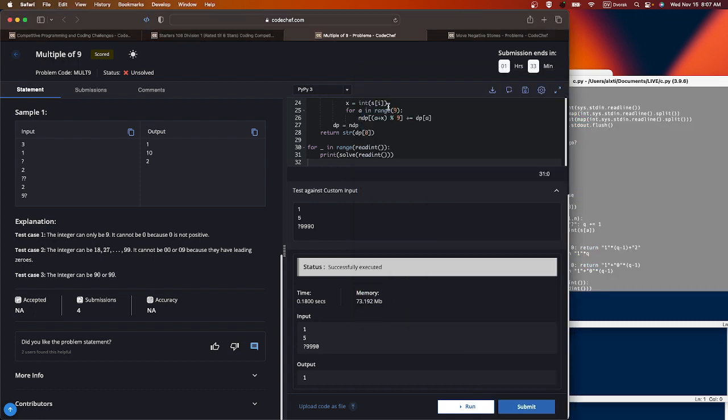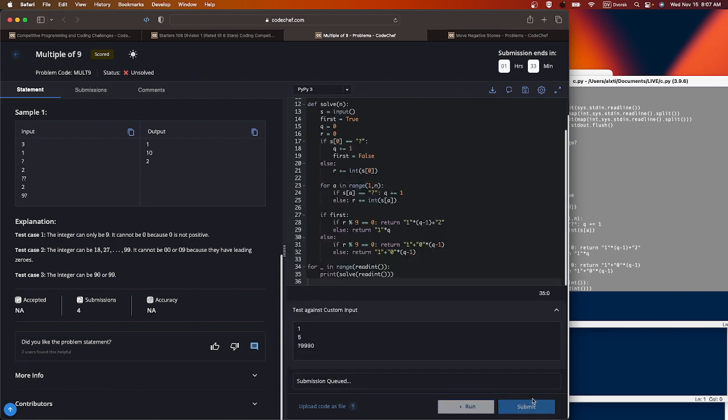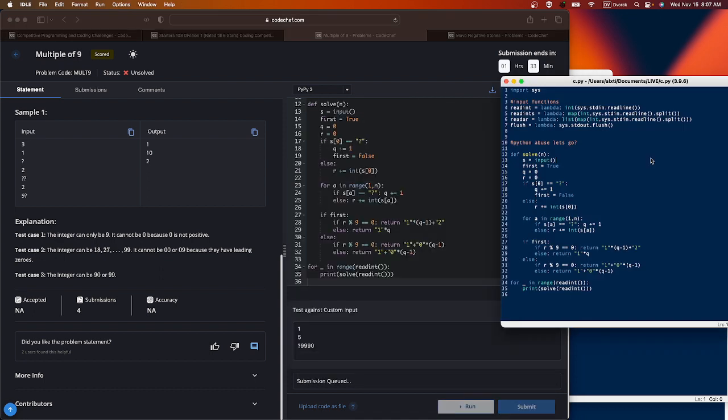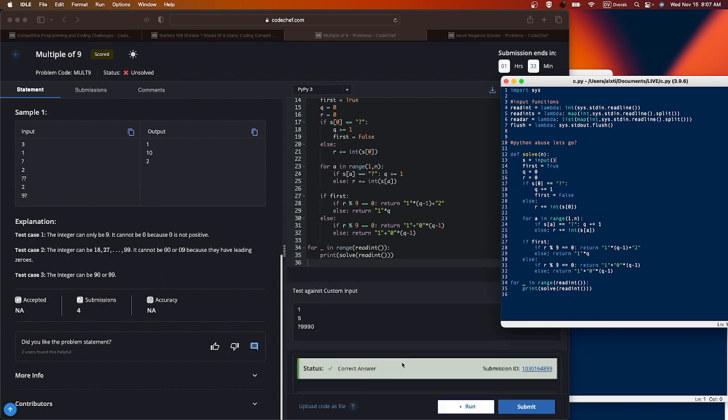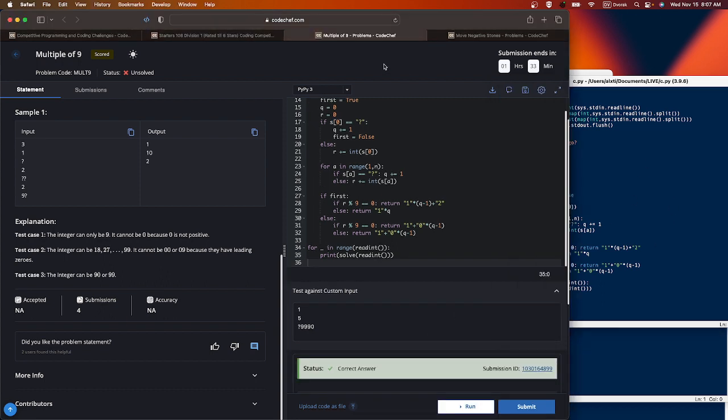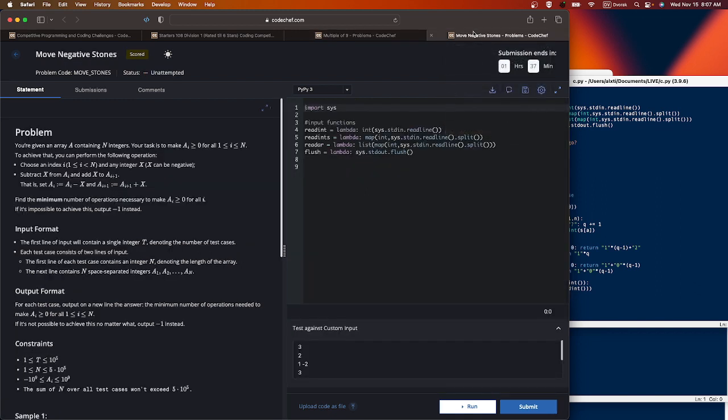Okay, so we're about to find out if this really was the problem. Or at least it should be correct. Maybe. Yeah, of course. So, what we've learned is CodeChef does not like large numbers, even if you're trying Python abuse. Thank you, CodeChef. Very cool.